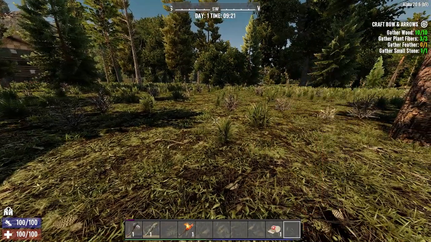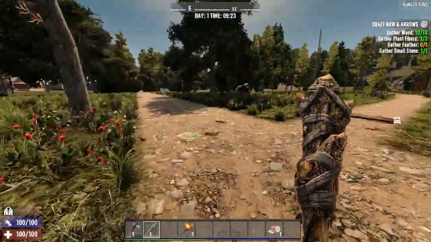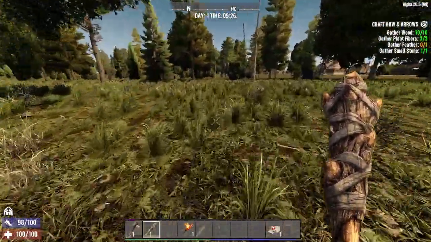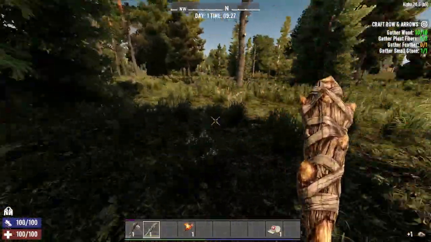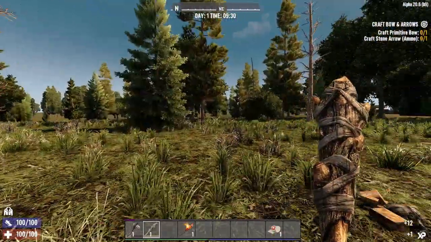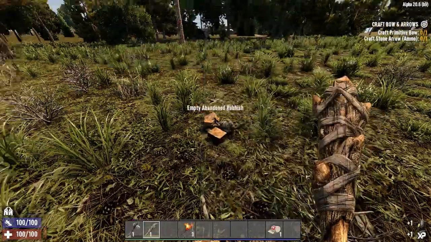Okay, so it wants me to gather the feathers first. And I'm not seeing any of the little helper icons around here, which means I'm just going to have to wander around until I find one. And there's a stone. We'll grab that. Aha, there's one. Bird's nest. And that was a chicken that you might have seen wandering that direction. Also, rubbish. We hit E and we can check out what's in the rubbish. A jar. Useful.